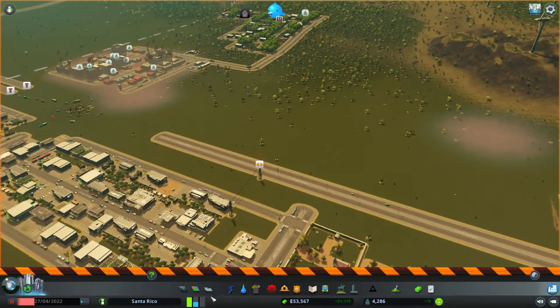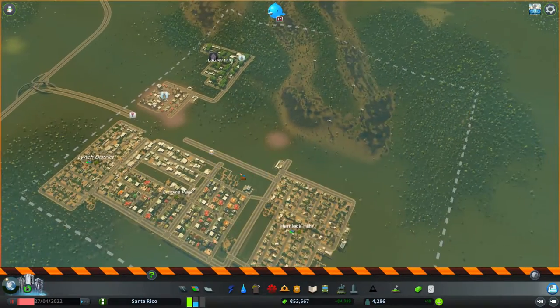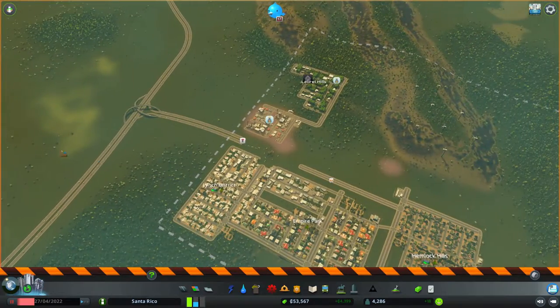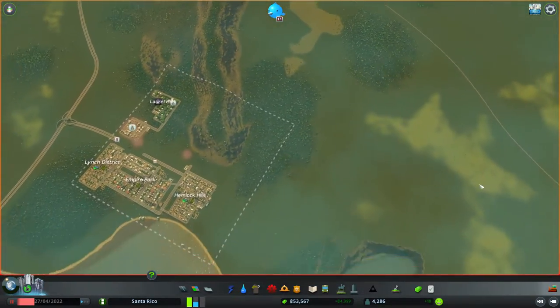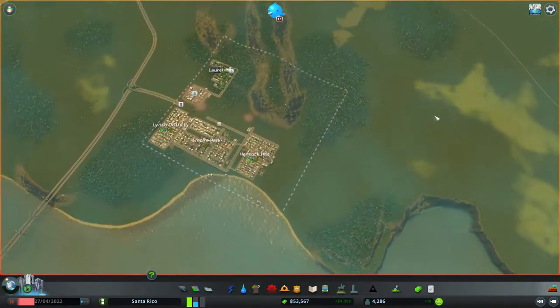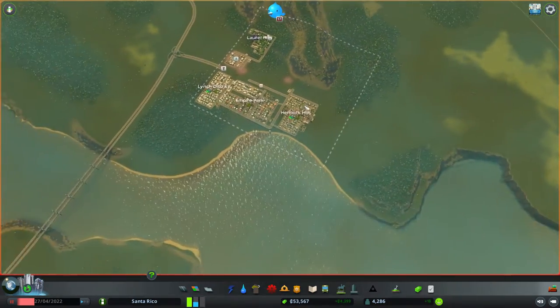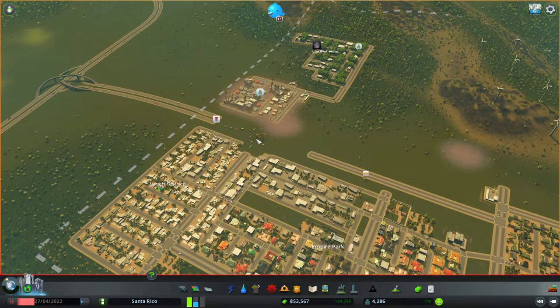You may be asking, what are you doing? Dad, what are you doing? Basically, okay, that was a weird voice. Basically, this is our only highway connection. There's no one over here. I believe this is a train track. So, if we start expanding over here, which I want to, we're gonna get kinda stuck. So I want that not to happen.